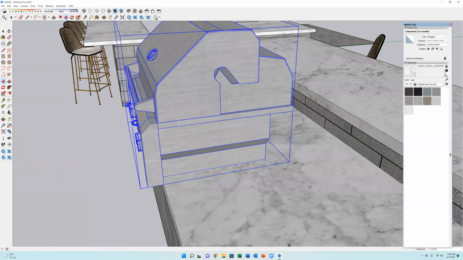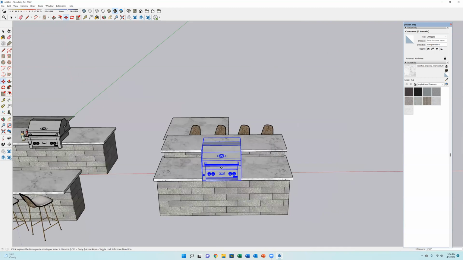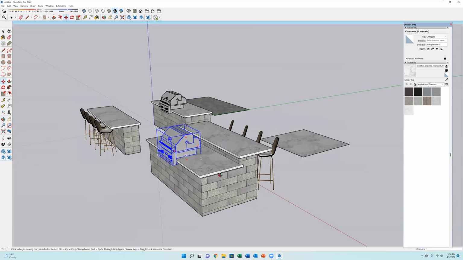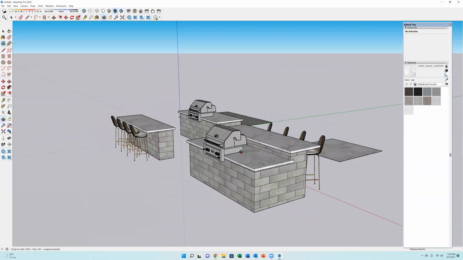Make sure that part is there. Make sure it's centered relatively. Then I'm going to click the M button on the keyboard, click the up arrow key so it's locked on the up and down surface. And then I'm going to drag it down till about there, till that line is flush with the counter. And then you have your outdoor kitchen bar set up like that.